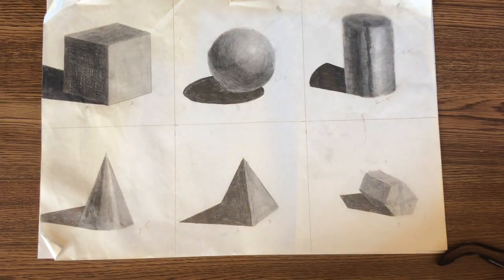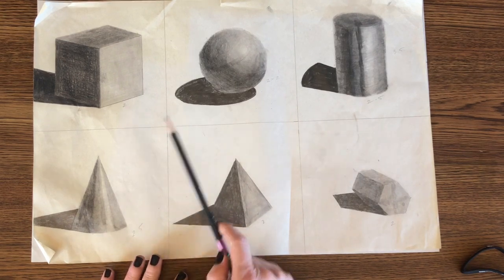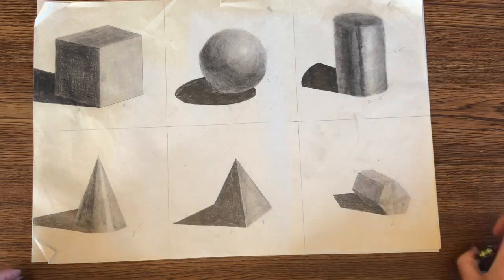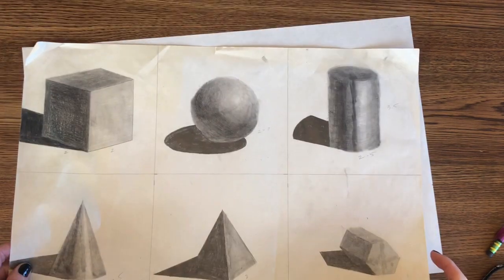All right, we're starting something new today. We are going to use shading, to be specific, Chiaroscuro. You're going to use value to turn these different shapes into three-dimensional objects. So to get started on this, this is the end product.